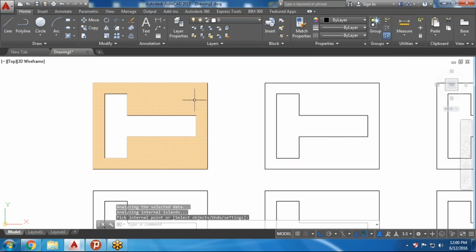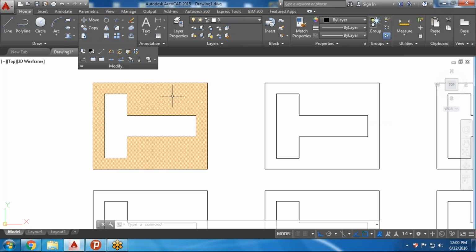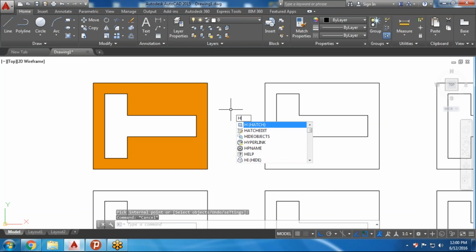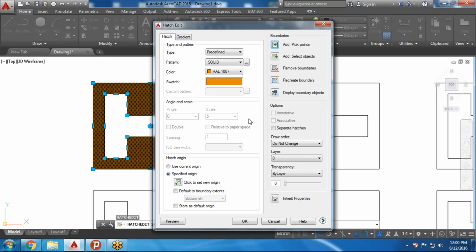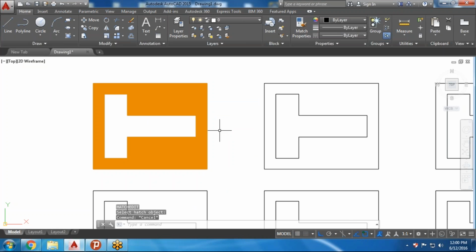Now I am going to use the operation named H, enter. You can see hatch editing is there. If I have already pressed the hatching, now H will be there, click here, and now you can see draw order is there. Now send behind, send to back or bring to front. So I am using bring to front. Then you can see the color will be on the edges.